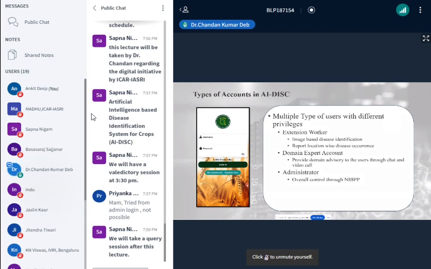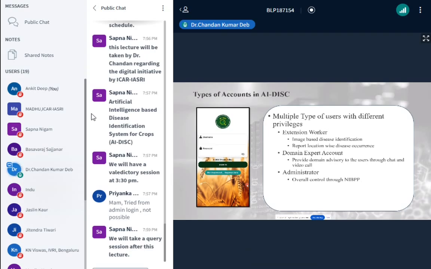One may log in as a farmer or the extension worker or the end user, and another person may log in as the expert. This expert is selected from different agriculture universities, and you can also select from the KVK, so that the actual expert can communicate with the farmers.